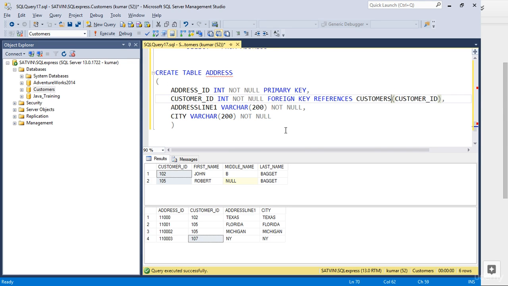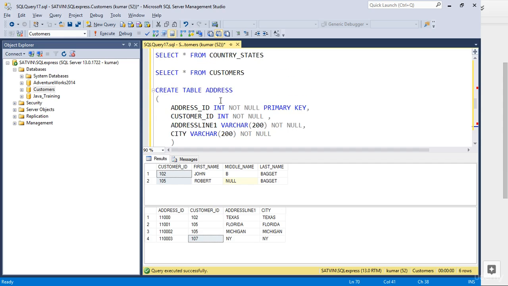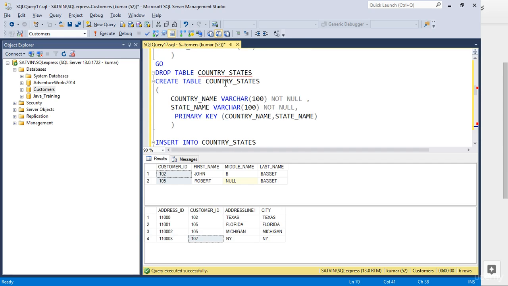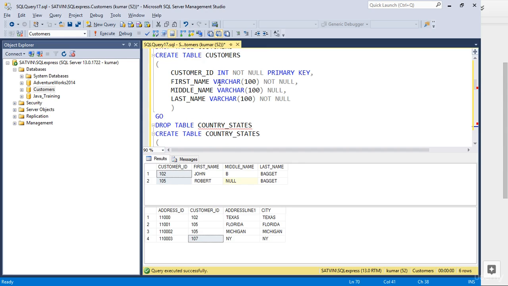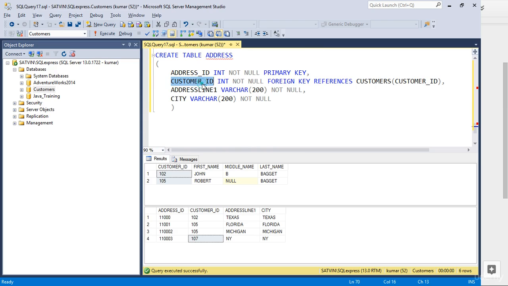Okay, so what that means is I'm trying to create a foreign key constraint. A foreign key constraint is basically nothing but there is some value in the parent table. The parent table is your customer table. So whatever customer IDs are there in the customer ID column in the parent table, only those values can come into this customer ID column in the address table.